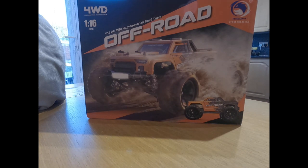So this is a 1/16 scale, and it says there a four-wheel drive high-speed off-road truck. Hasn't actually got a name other than off-road, as far as I can see on there at the moment. It's got an MGW4. I don't know what that stands for. But it looks good. It's very reminiscent of the HPI truck that's just come out. It's got a very squared off body.